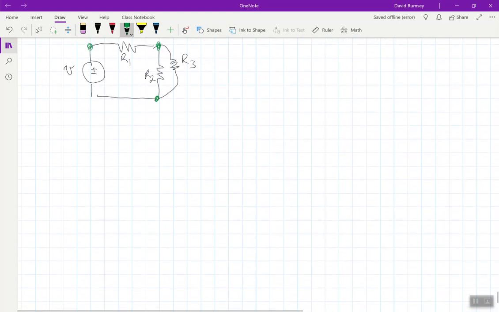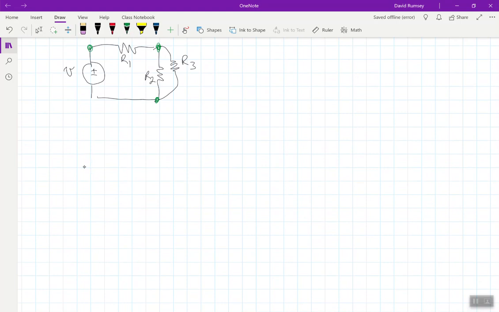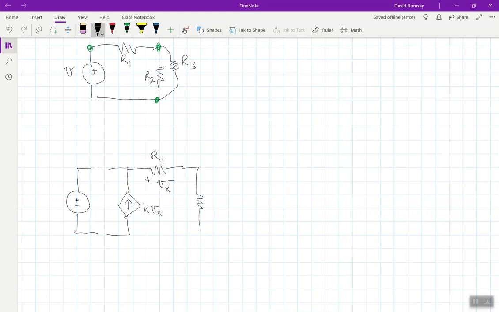So let's look at one more example with nodes here. And we're going to answer the same question here.